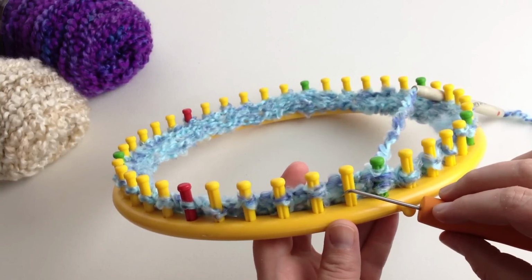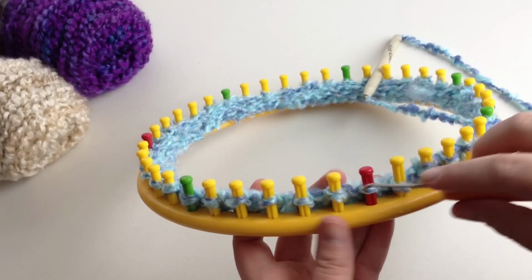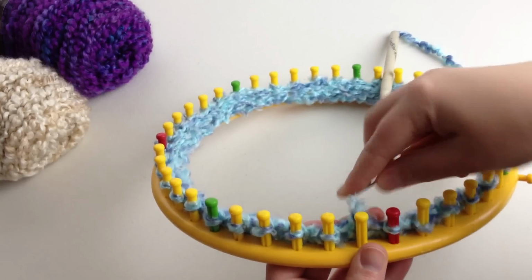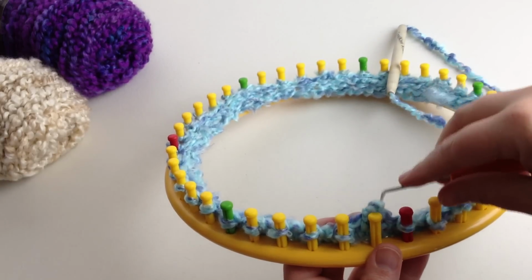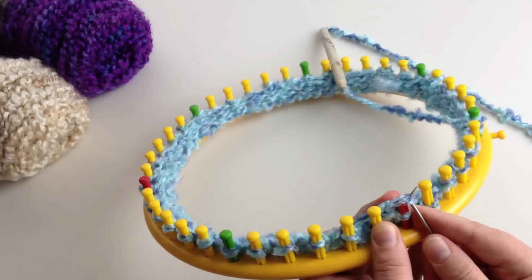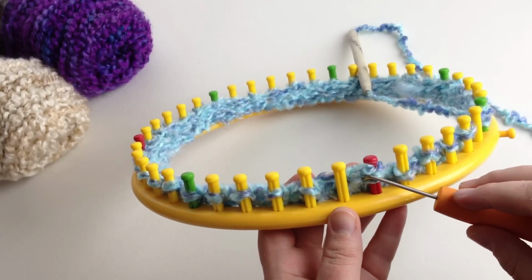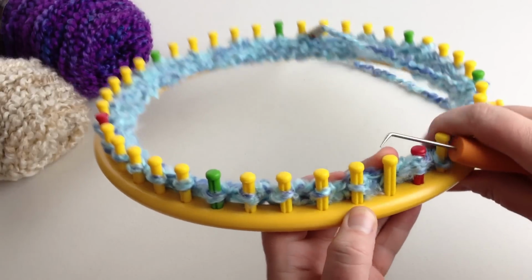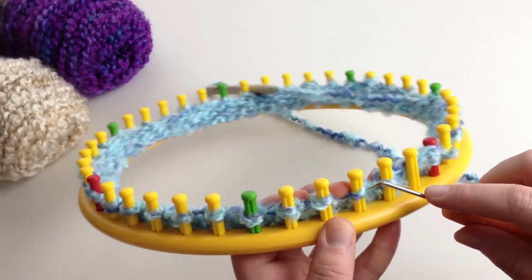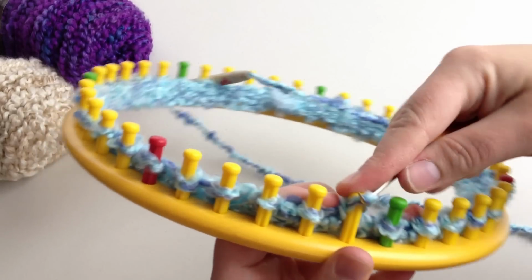So now we've got a gap here, and we're going to go to the next section, and the 2 peg over to the 1. All the 1 pegs are numbered or colored. And I dropped my stitch here, so just pick it right back up. And you do have to be careful with this type of yarn. If you get it too tight, it can break on you. It's a chenille type where there is a thread in between here, so you just want to be careful. Go to each section and move the 2 peg over to the 1.